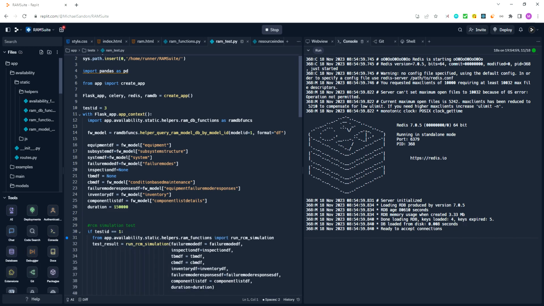So it's got the Python Flask based web app, with a Celery worker service that runs asynchronous tasks, and also a Redis database that runs the message brokering for those tasks. So it does take a little while to load.